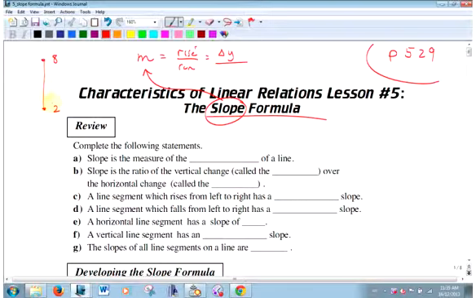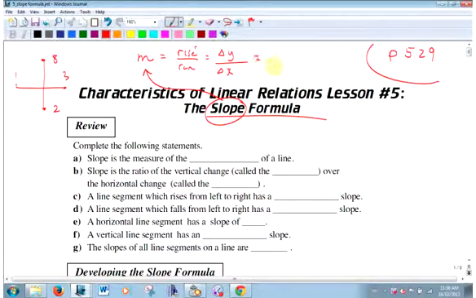Would that be like 6? Is that the same thing as saying rise? Yeah, it is, right? What's the change in those 2 points vertically, that's delta y. What's the change in a couple of run points? If this is a 1 and that's a 3, what's the change? The change is 2. The difference between 3 and 1. Change in x says the same thing.